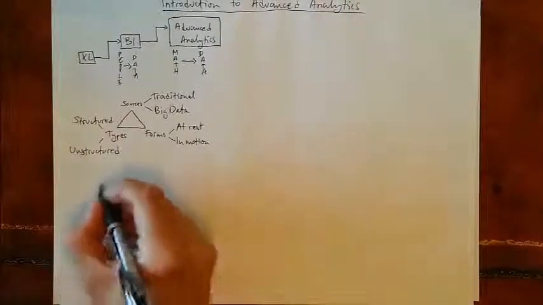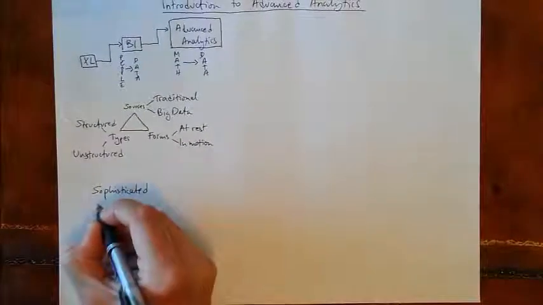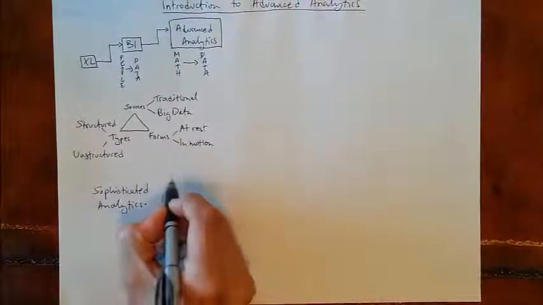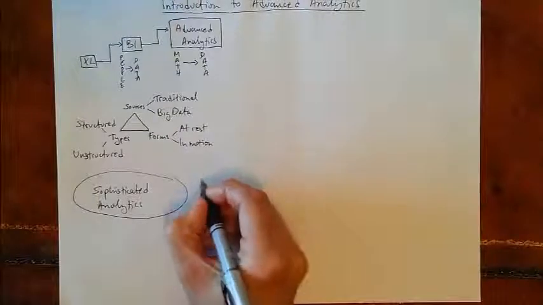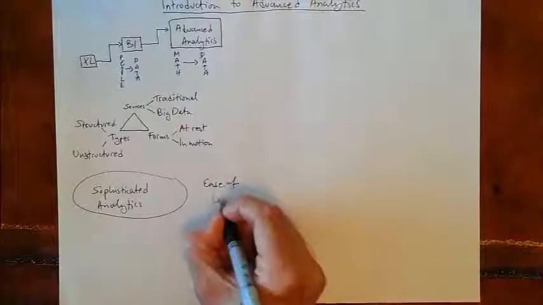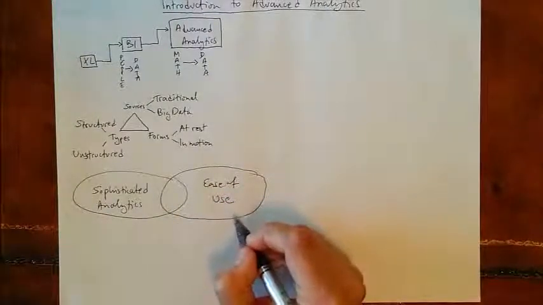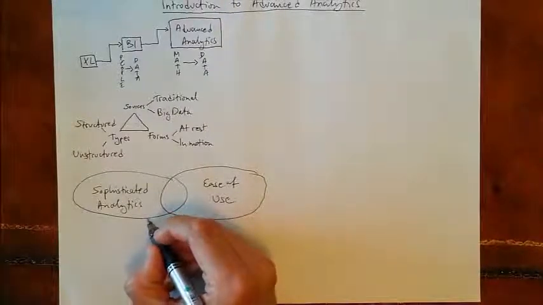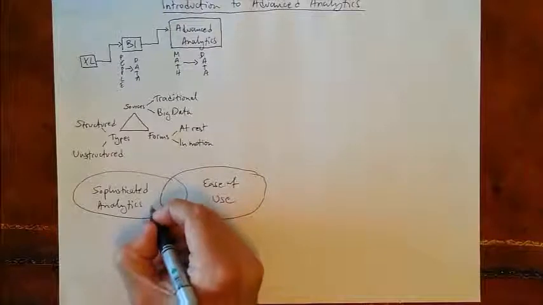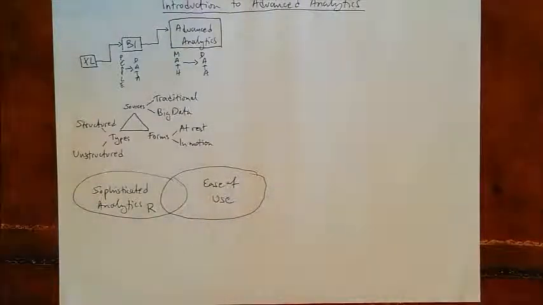There are two types of technologies out there. We have tools that provide sophisticated analytics, and we have tools that emphasize ease of use, GUI interface, and things of that nature. So the tools that are on the right are less robust than the tools on the left. On the left-hand side here, we have capabilities such as the R programming language. And R is very powerful, but R requires a programmer. Finding programmers with the right skills is tough.